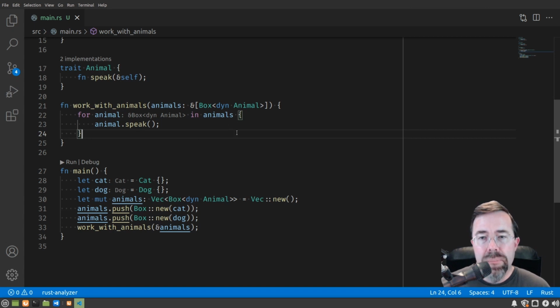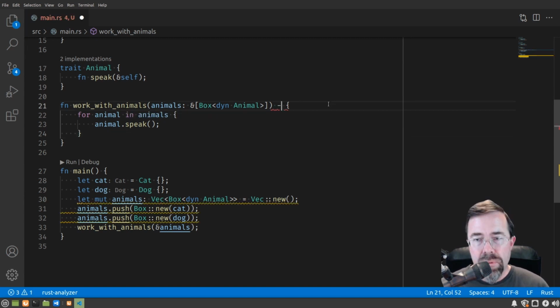Another place where Box dyn trait object is really useful is when you're dealing with many different kinds of error types. Like we covered in the last video, we could declare our own error type. The standard library has its own error type. If you have a lot of error types that you're having to handle together and you need to treat them under a single umbrella, one way to do that would be to use Result with a Box dyn Error.